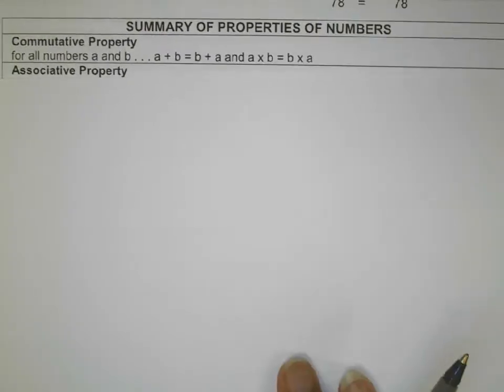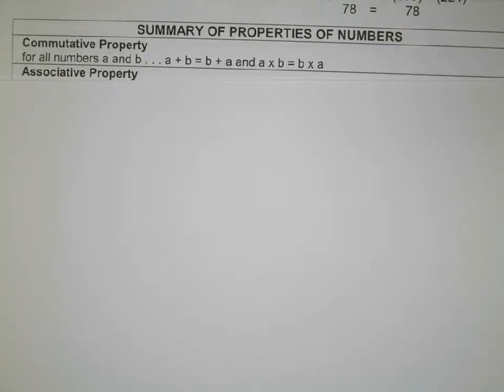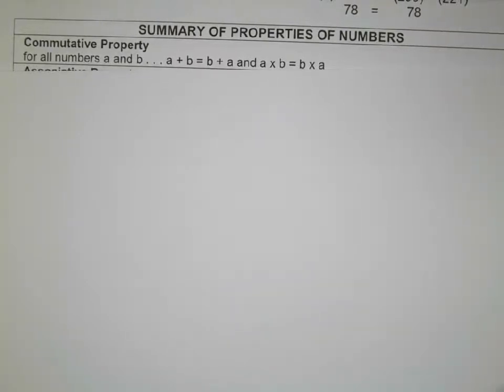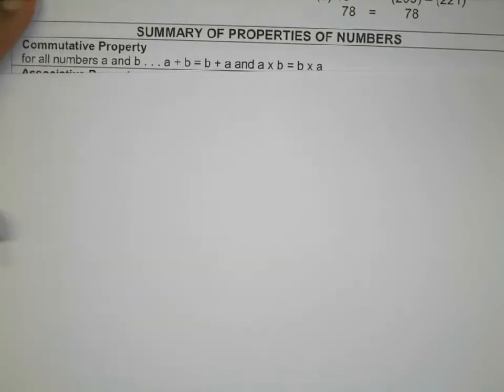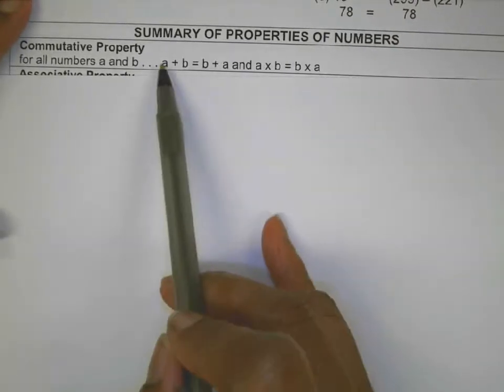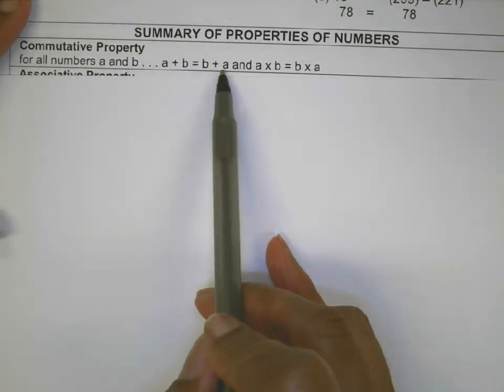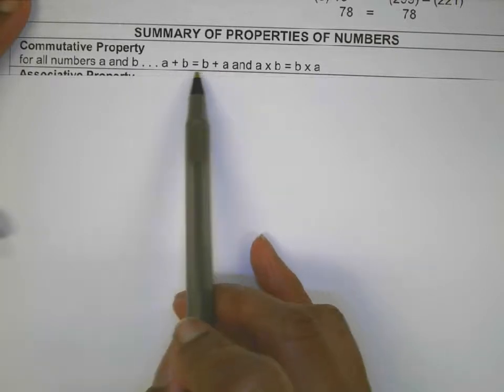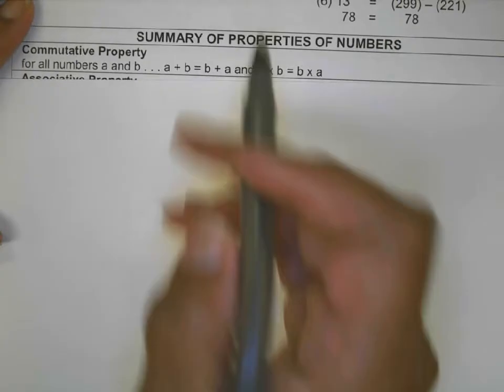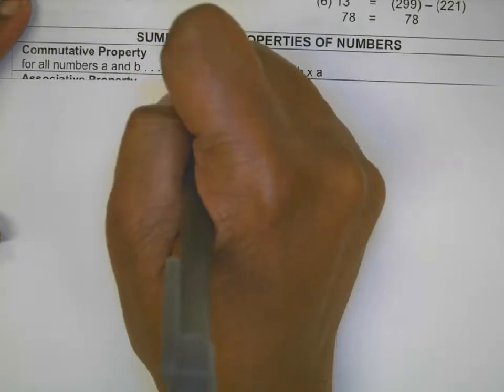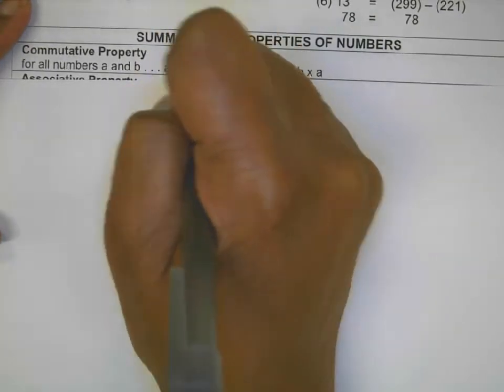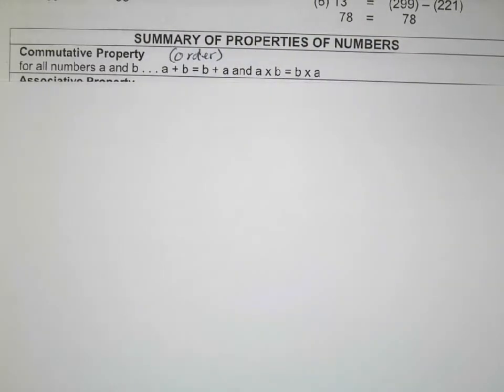So the first property I want to talk about is the commutative property. And you'll see here that I started off with A plus B, and now I have that equal to B plus A. So basically what the commutative property is saying is you can change the order, and I want you guys to put order there because it's important that you remember that the order change is what commutative means.